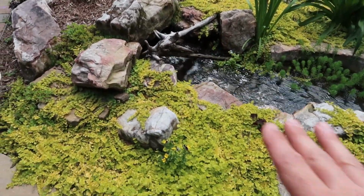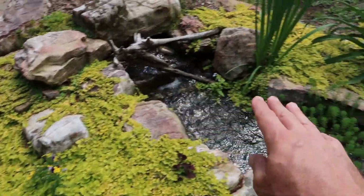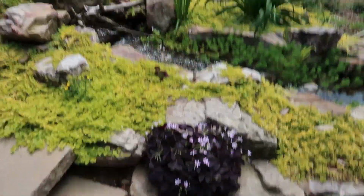It's not even been 1 year, but look at how the plants are softening it up. I mean, you got creeping jenny on the inside, you got parrot's feather on the outside. Every single year it's going to continue to change and to continue to evolve. So people aren't expecting to see this when they come into your yard, are they? No, people always say we could have weddings back here, and they want to move in.